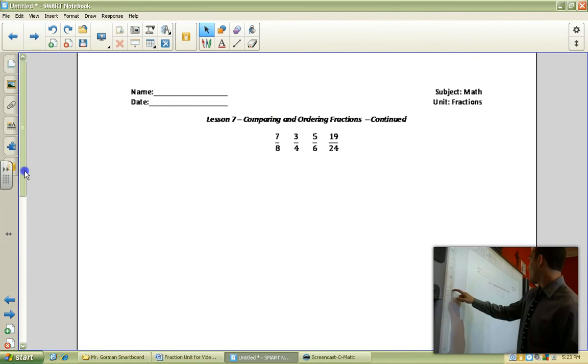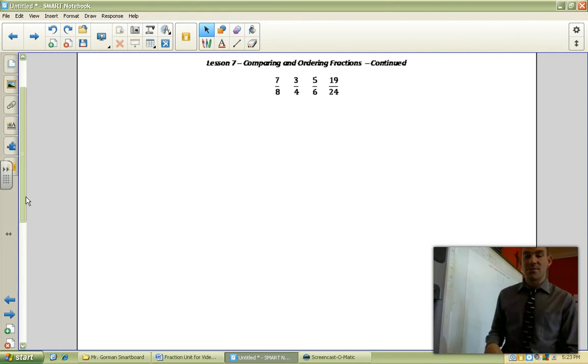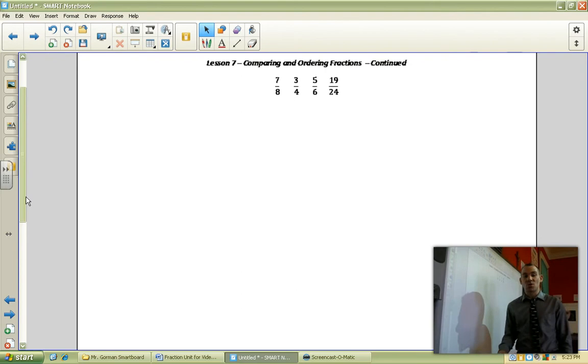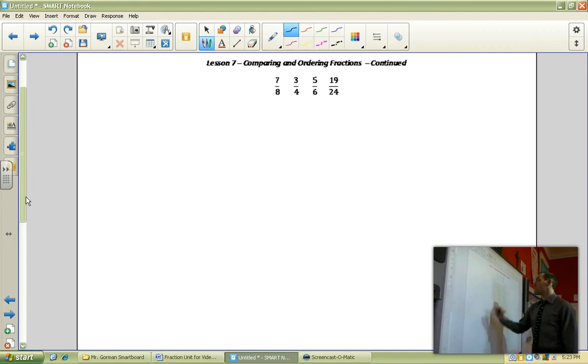Next up, we're going to have comparing and ordering. So now I want us to put these in order. Okay? It's not going to be just enough to look at them. We need to find them in order. So we need to get them to have common denominators again. So we just went through that process once to save time. Okay, you can go back and watch how to do it for all of these if you want, or you can go further back. I'm going to tell you that the common denominator for all of these numbers is 24.